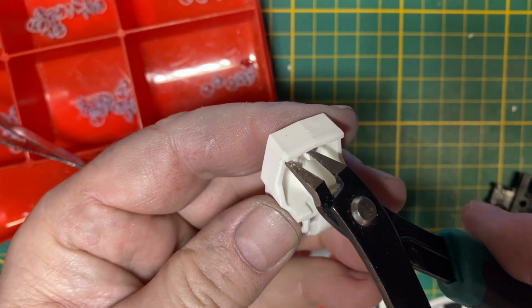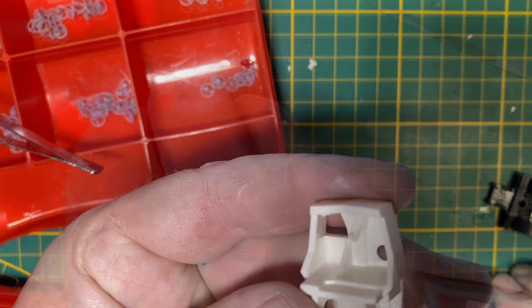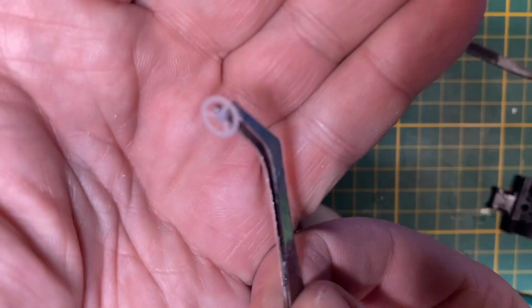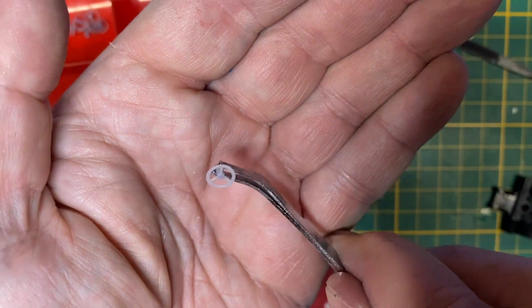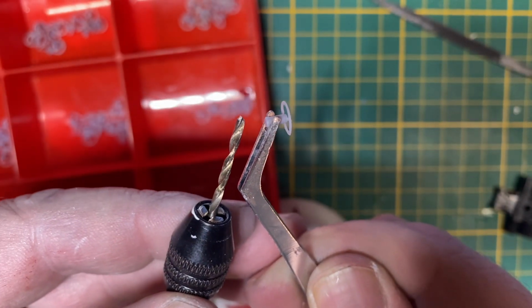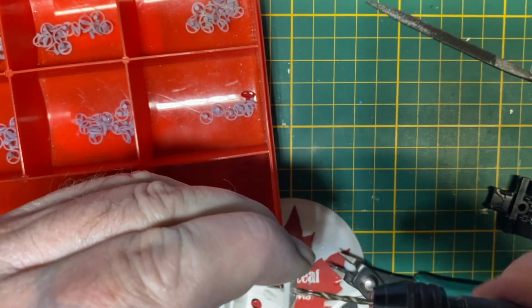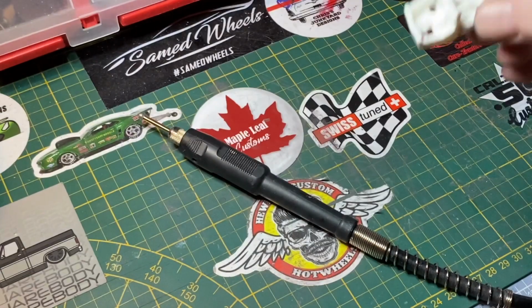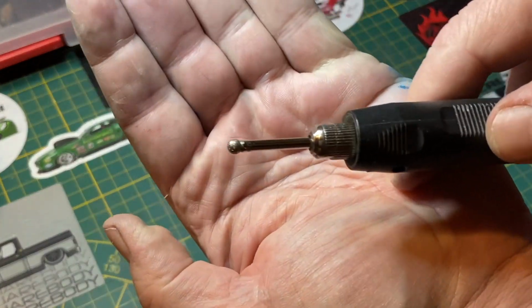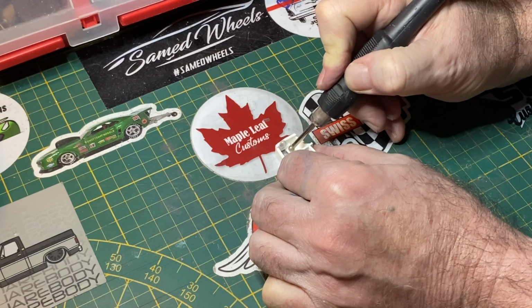Now I turn my attention to some interior detail, knowing at the beginning that this is not going to show very clearly through the small window openings in the pickup, but that's the theme this month, so I'm going to work on it while it's open and accessible to me. Beginning by drilling out an opening for the steering wheel column. That's a little 3D printed unit. And I'm going to surgically remove the little gear shift mount.